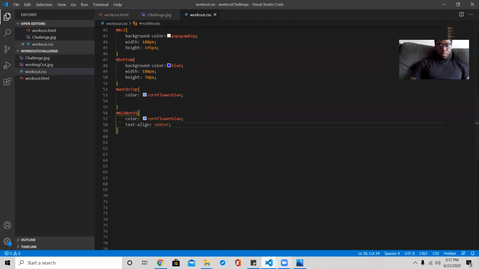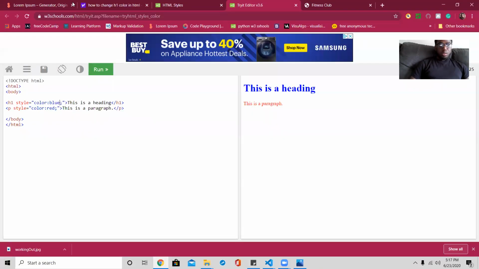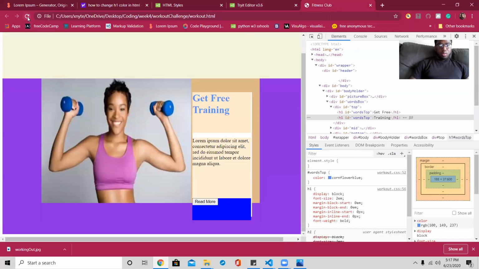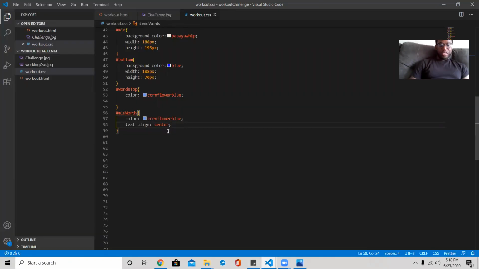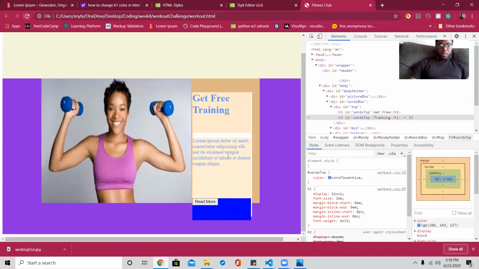Let's look. There we go. I don't think that's text align, maybe left. Let's go back. This doesn't look right. That may be left. Refresh. Yeah, now we got text align left, which is cool.